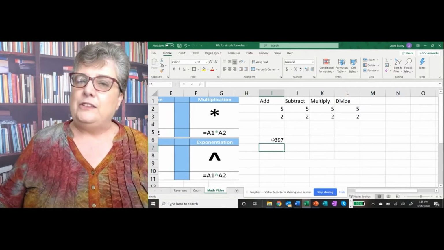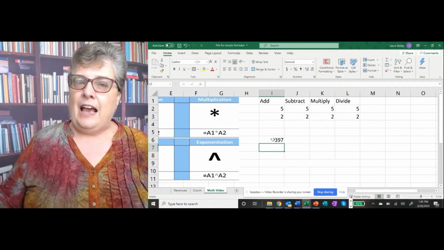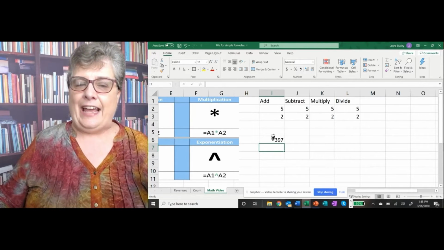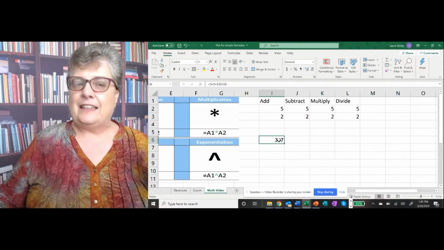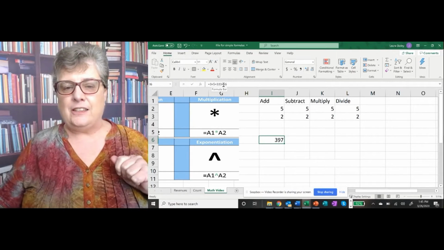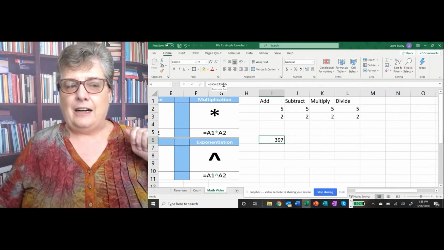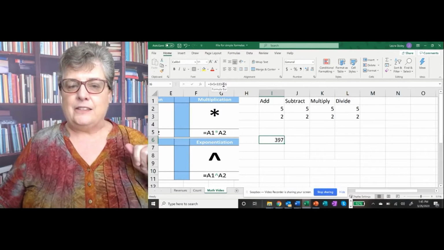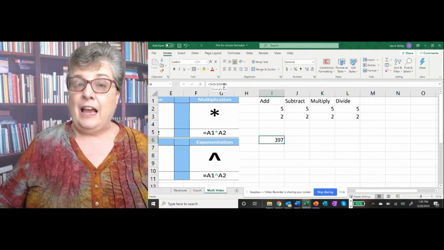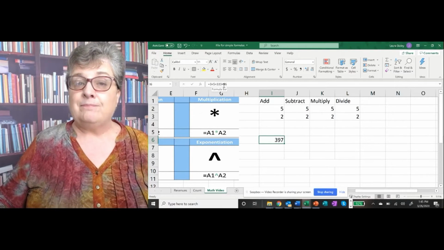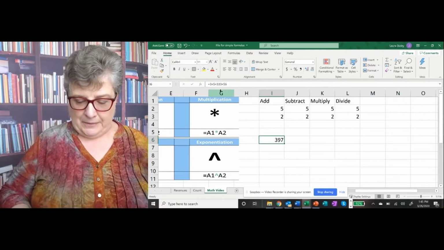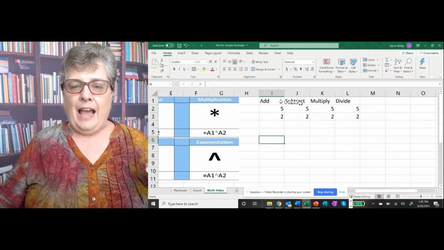But you really don't want to do that because most of the time you are going to want to go back and edit it. And it is a pain to click here and look up at these numbers and make changes and edit it manually. So what you actually want to do is put the numbers in your spreadsheet and then refer to the cells that hold those numbers. So let me show you. Let me delete this.